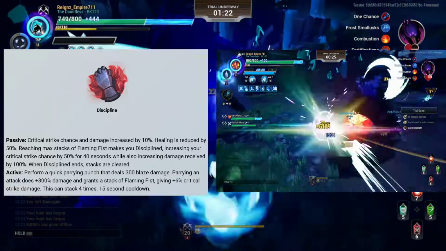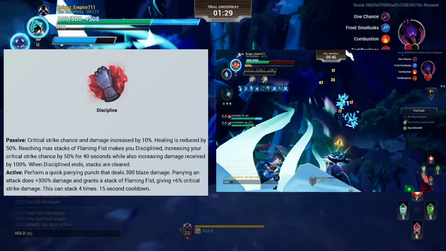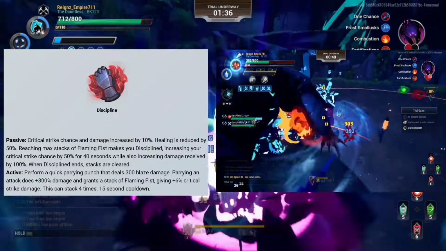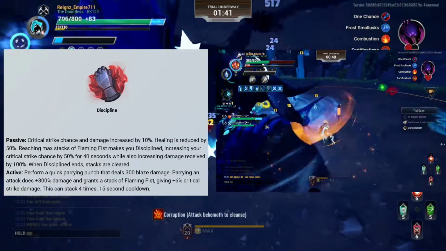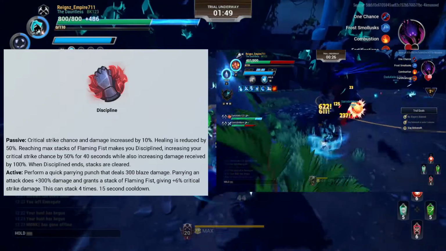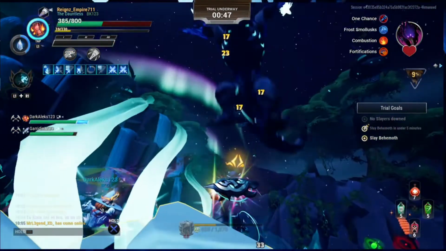The active ability is to perform a quick parrying punch, and this can be used to parry attacks. When you parry, you deal about 300% extra damage, and this grants a stack of Flaming Fist. There's also 300 blaze damage that's dealt, and this gives you about plus 6% critical strike damage, and this can stack 4 times, with 15 seconds being the cooldown. On your right hand side you will see some gameplay of how the Discipline Cell works in game in the trial scene.